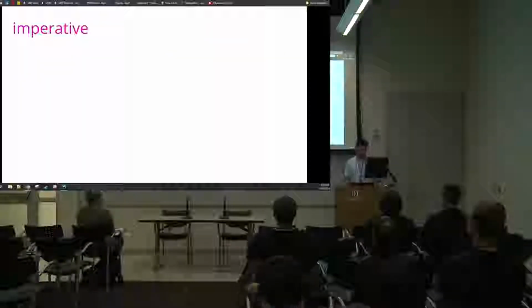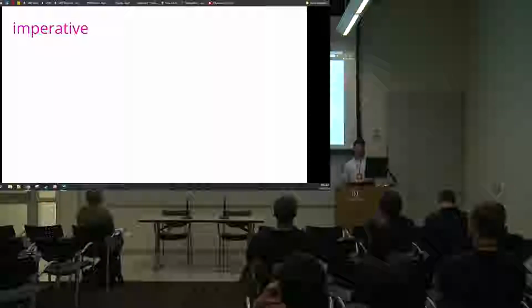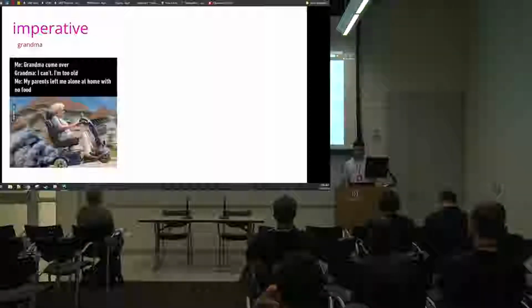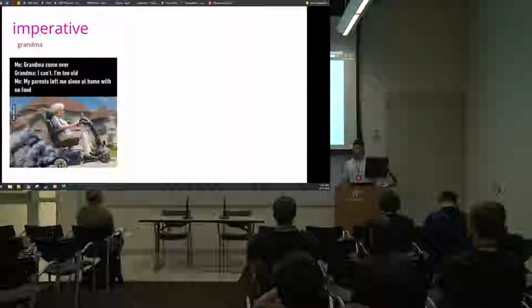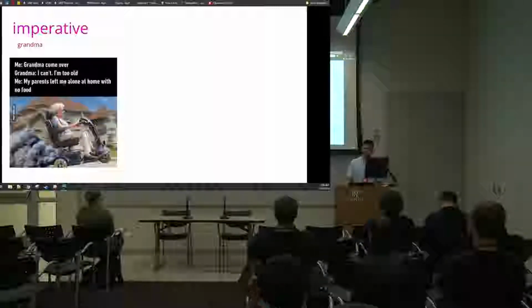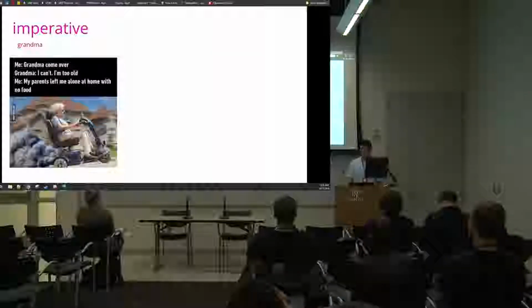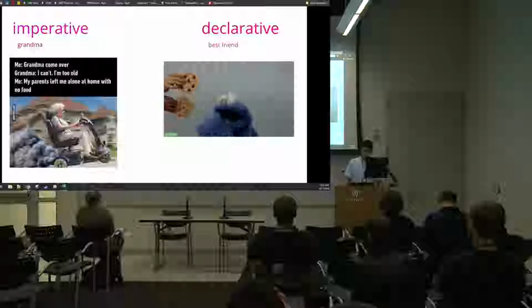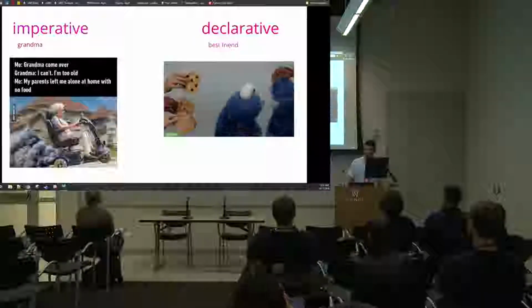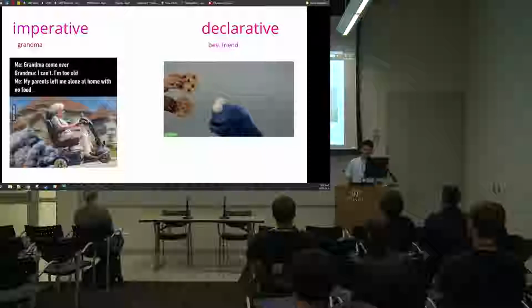Okay, so imperative versus declarative. Think of imperative as your grandma that cares about you, and so let's use the example, your grandma wants cookies, so she tells you how to make it. She tells you what temperature to bake it at, where to get your ingredients, what kind of raisins, because old people like raisins, how to mix it, how fast to mix it. And declarative is like your best friend, who says pretty much, I don't care how you get these cookies, just get me cookies. I don't care if you go to Kroger or you make them, just kind of get them to me.